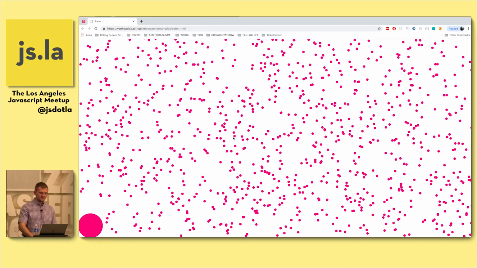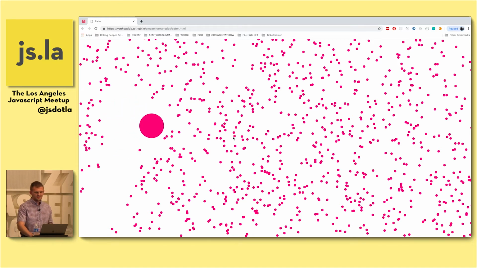What I got here, I called it iter. So I can move and pick some dots. Yeah, and an important thing here is that the circle doesn't change its shape.